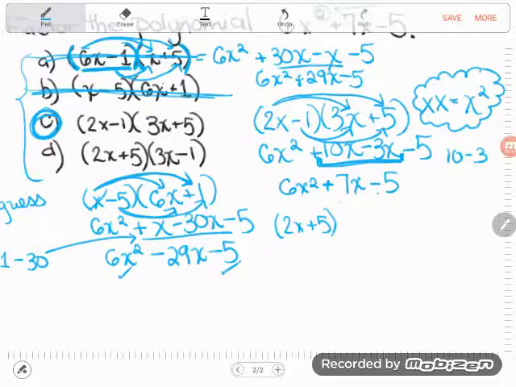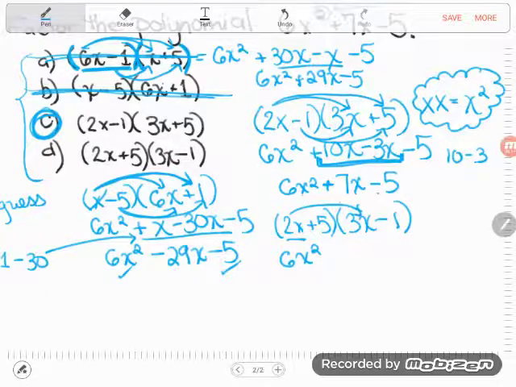So if I were to multiply out these two binomials, 2x times 3x would give me 6x². And 2x times negative 1 would give me negative 2x. And positive 5 times 3x would give me positive 15x. And positive 5 times negative 1 would give me negative 5. See how every term in the first parentheses passes out with every term in the second?